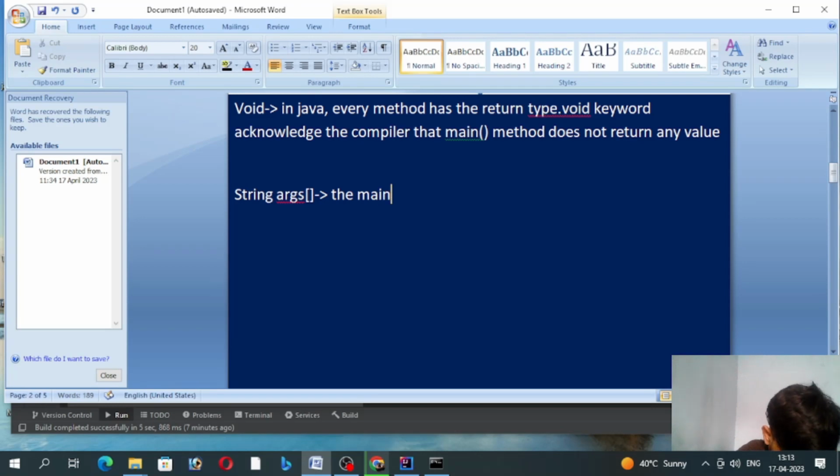The main method also accepts some data from the user.